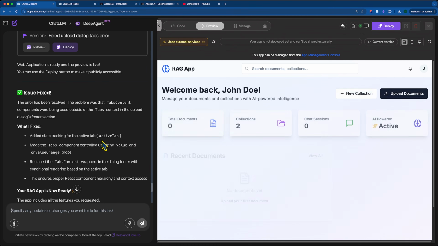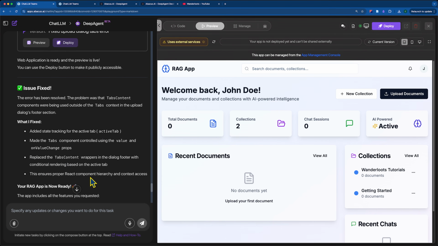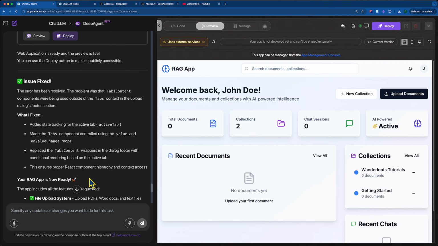And one of the most helpful elements that I find personally of using Agentic AI for coding is that not only does it go and make the fix for me, but it's specifically explaining what the problem was and how it was fixed. This is a great way for you to not just build apps with AI, but learn how to build apps properly, where you can start to learn how to code, learn how the pieces fit together, and you can really start to get better and better as you experiment in these types of systems to make better apps.